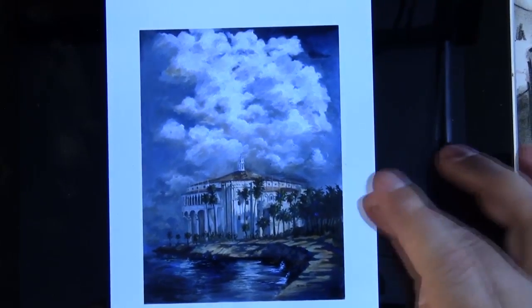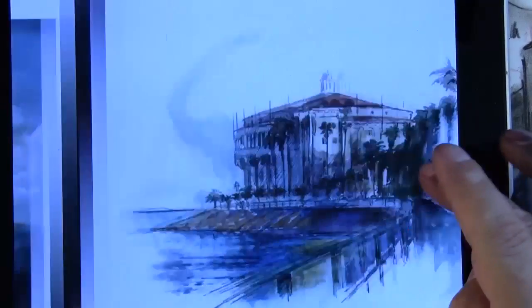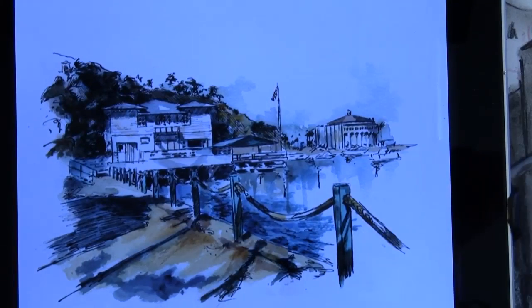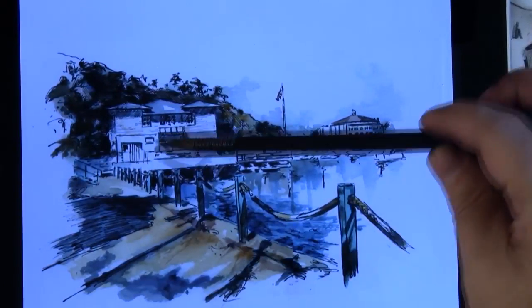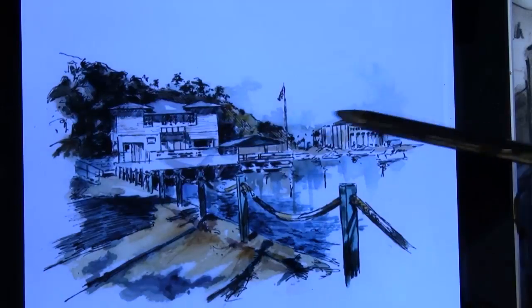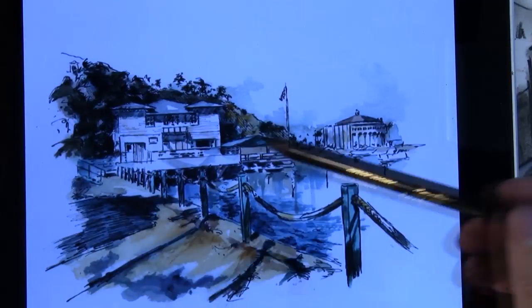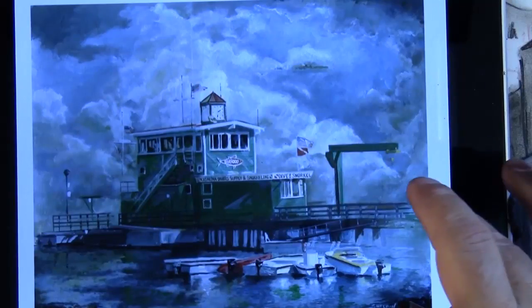Okay. So the devil's in the detail. Here we go. I love this building. See that? So just your basic perspective. There's your horizon line. This is going way out to a vanishing point way over here. This is going to a vanishing point way over here. Everything goes to a vanishing point. See?